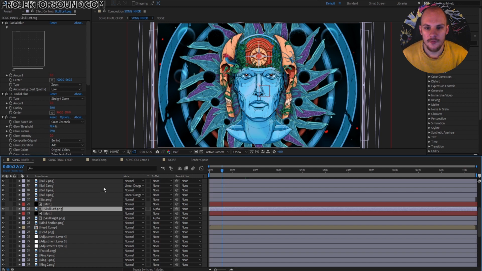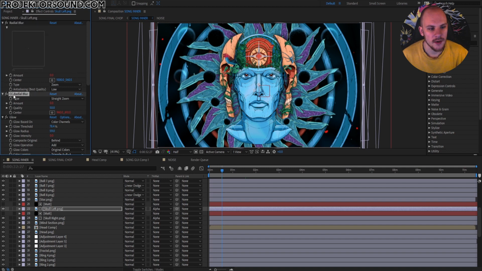But I can give you a few different examples of things that we're doing. So for example, here on the left skull, we can go over the effects quickly and just go through what is happening here. So we have a radial blur, which is a type of blur that happens from a point. So you can imagine that there's a point in space. I think in this case it's just the center point, and lines are drawn out from that point, and anytime it intercepts a pixel and you turn up the blurriness, it's going to blur out in the direction away from the point that you've selected.